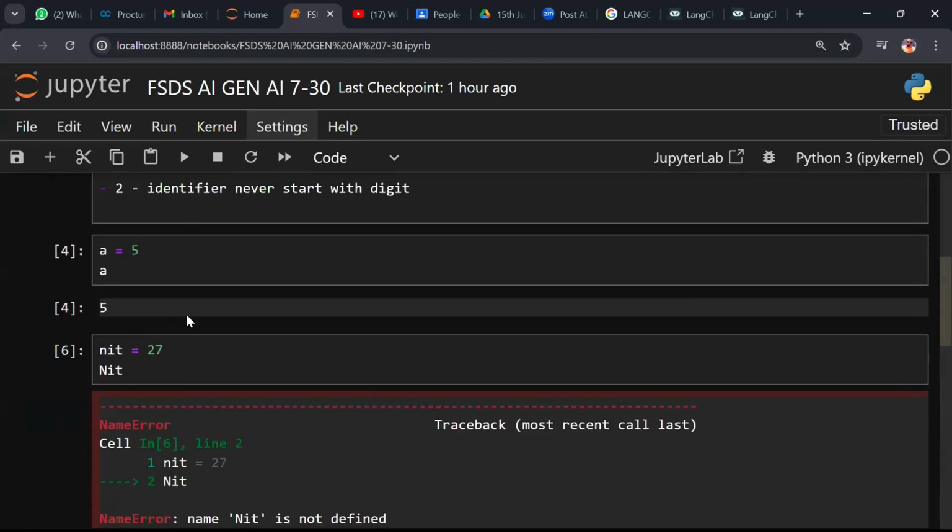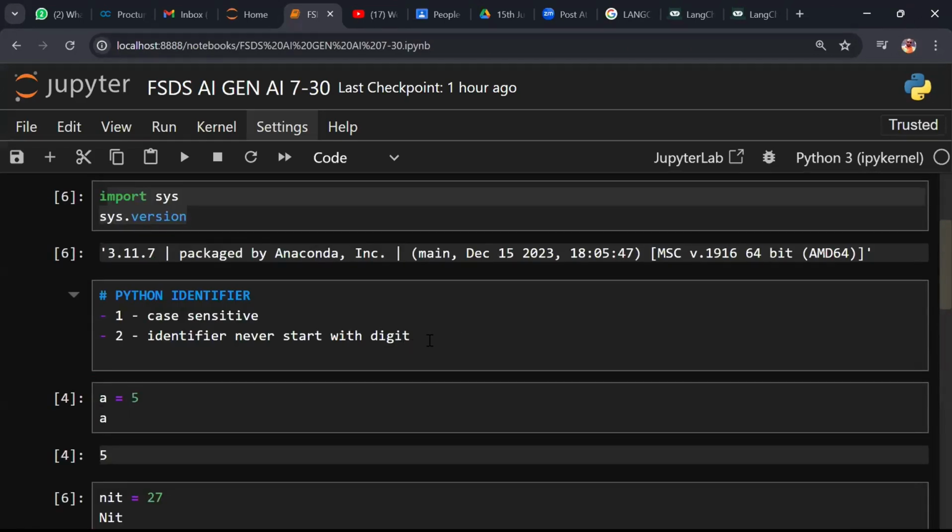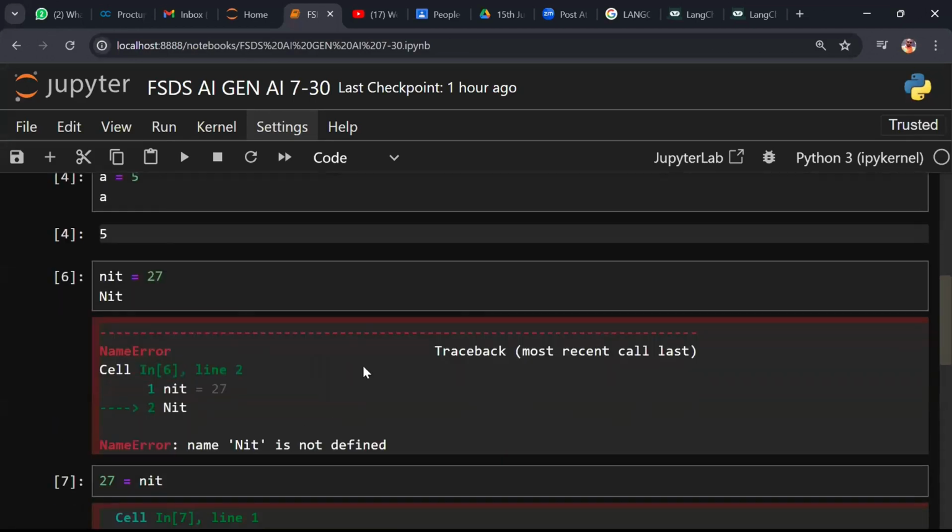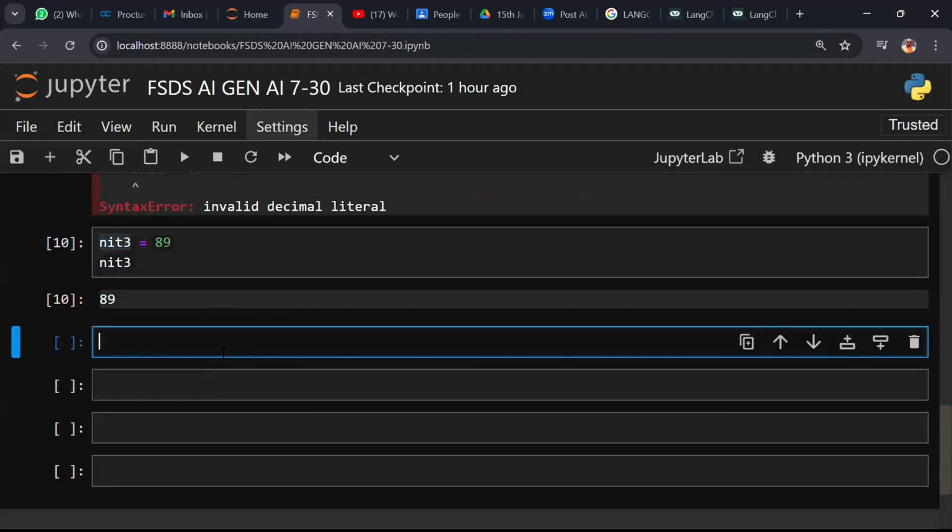So how many rules? Always remember these rules, guys. The first alphabet in data science is the identifier. In school days, kids learn A for apple. The same thing is like the Python identifier. So if you know these concepts, in upcoming classes, for a lifetime, you know what an identifier is. You never forget these concepts. Coding is the same in India, US, America, everywhere. Next one. Are you clear up to this second point? Next, third point. Let's say NIT at the rate equal to 8.